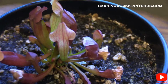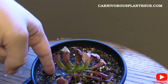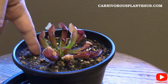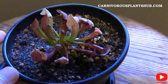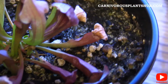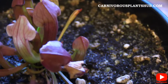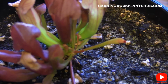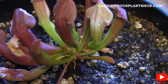And I really like these, but guys, the problem is I can't get it to grow. I can't get these to go any bigger. Look, this is my finger here. You can see these guys aren't even as big as my finger. And this is as big as I've been able to get them. A lot of them are growing. You can see I got a ton of new growth down here. There's a lot of new pitchers coming up. So I'm not sure what the problem is and why this plant in particular is growing these little tiny pitchers. I imagine that it's probably something I'm doing, but I just can't figure it out. All my other carnivorous plants are growing really well.